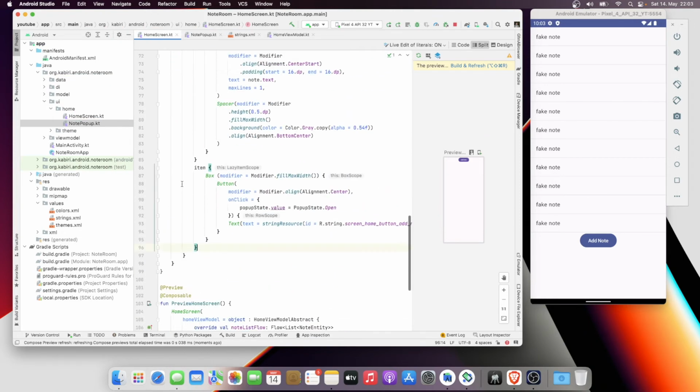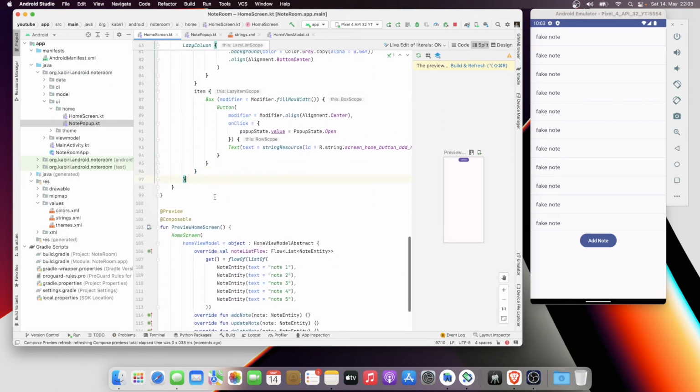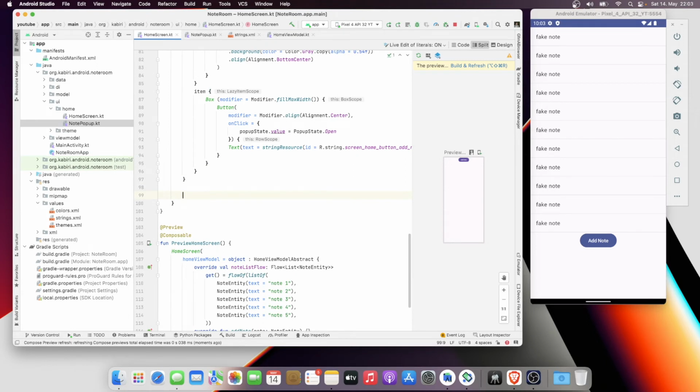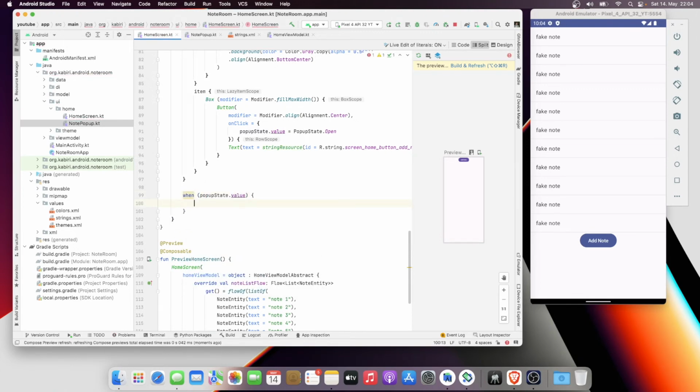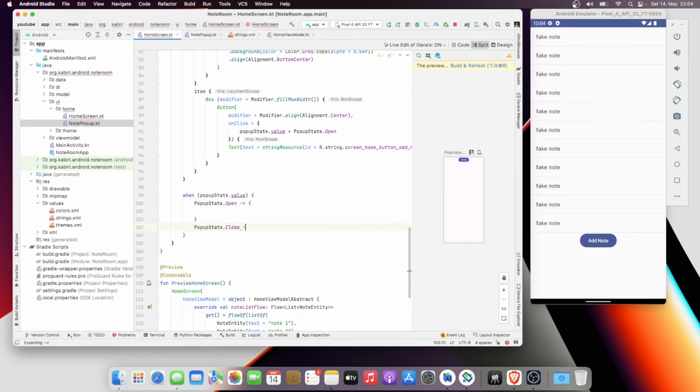Now at the bottom of the scaffold, we have to use that state to know if the pop-up should be opened or not. So we're going to use a when statement to look at the value of the pop-up state, and if it's open, we're going to show the pop-up, and if it's closed, there's nothing there.